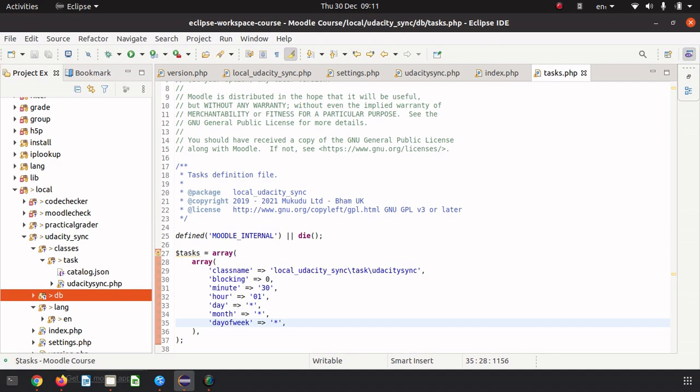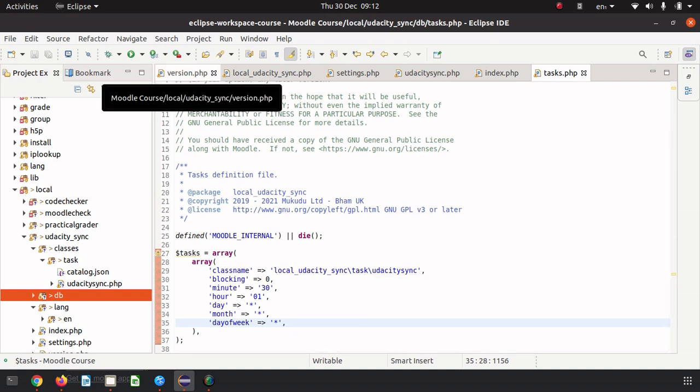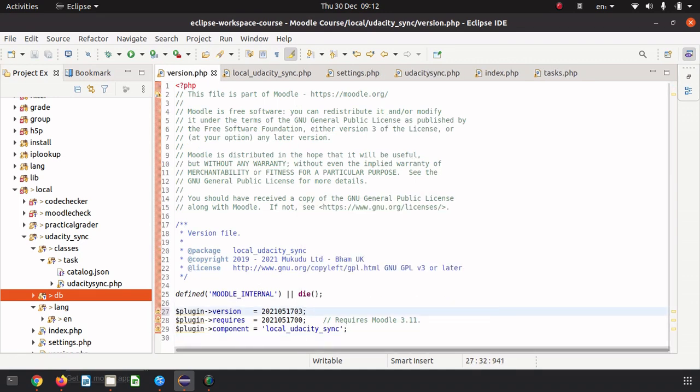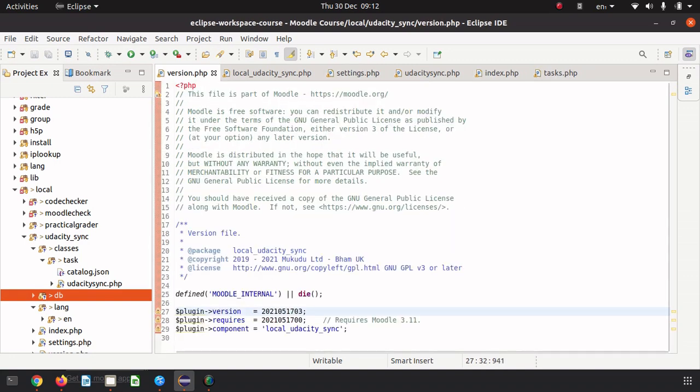So what we'll do is upgrade our plugin again, and let's go and have a look at what this does now in Moodle. So we'll swing back, up our version, make sure our task file is saved. So up our version, right, and let's go back to Moodle.